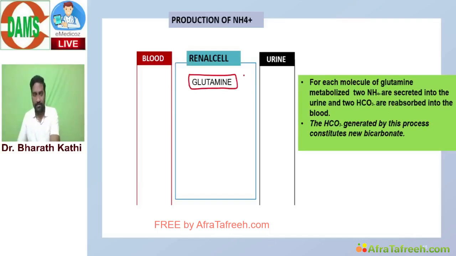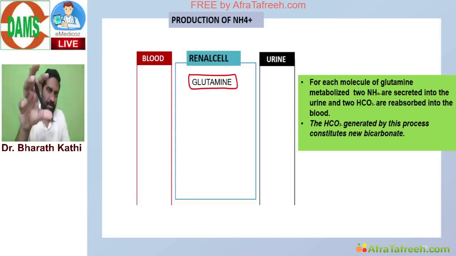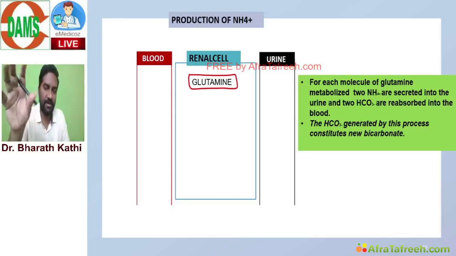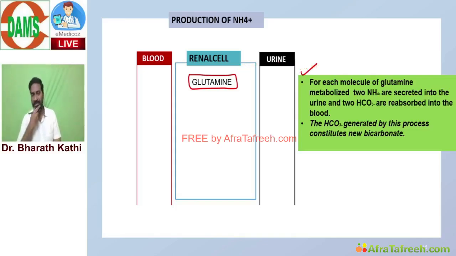Most postgraduates in your final year exams, in the theory paper, will get the renal mechanisms of acid-base balance as an essay question, or they'll ask what the defense mechanisms in your body against acid-base disorder are. You should know the mechanisms of chemical buffers, the respiratory system and the renal system. Any one of these can be given as an essay. I have made it easier for you to present in the exam. I have written it in slides and highlighted the important points in boxes, so that it will be easier for you to present in the exams.